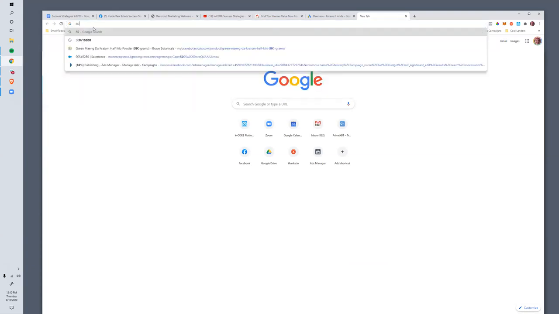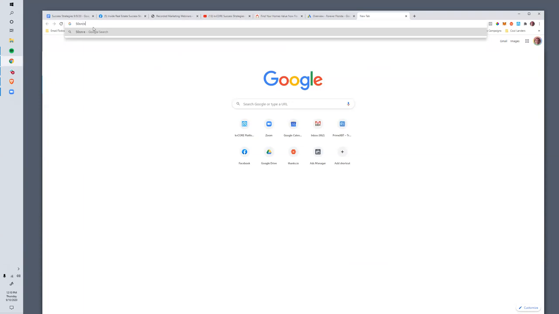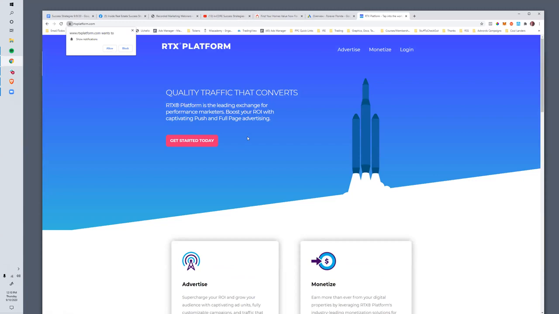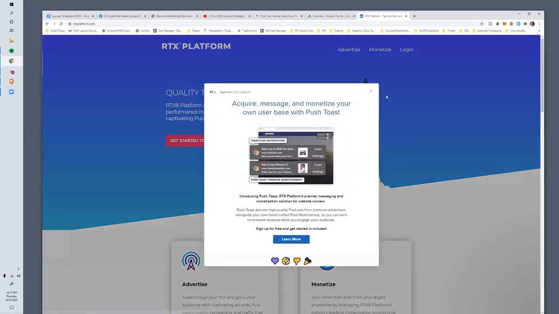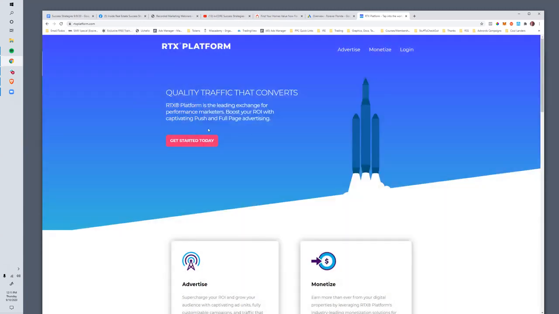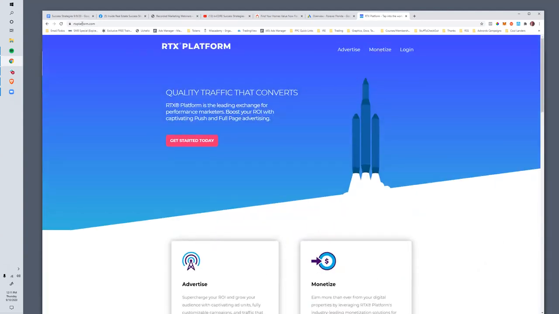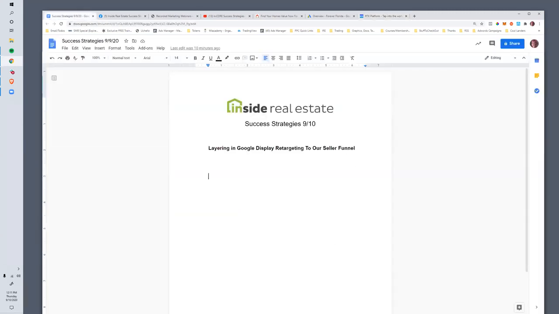My favorite, they used to be called 50 on Red. I think they're called rtxplatform.com is one such place where you could go and do that. I will warn you, this is very, very advanced stuff and a very easy place to go lose money. Kind of like going to the casino or trading and not knowing what you're doing. But I wanted to give you the long answer. You can't retarget your competitors' stuff with Google Ads unless you have the pixel installed.